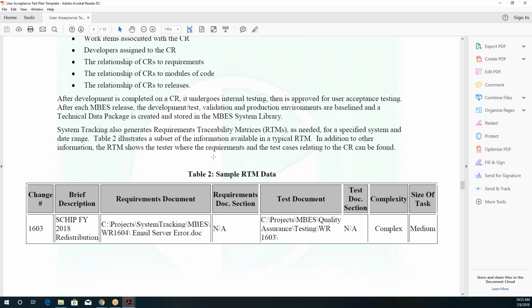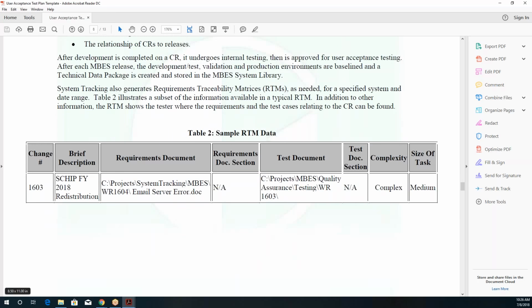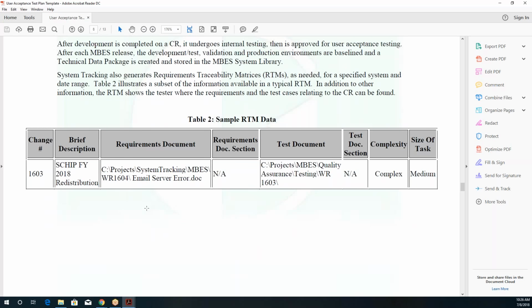So it describes pretty much the requirements. The RTM data, the requirement document, and all the requirements are placed in whatever the location is, and this is what's going to be listed in this section.